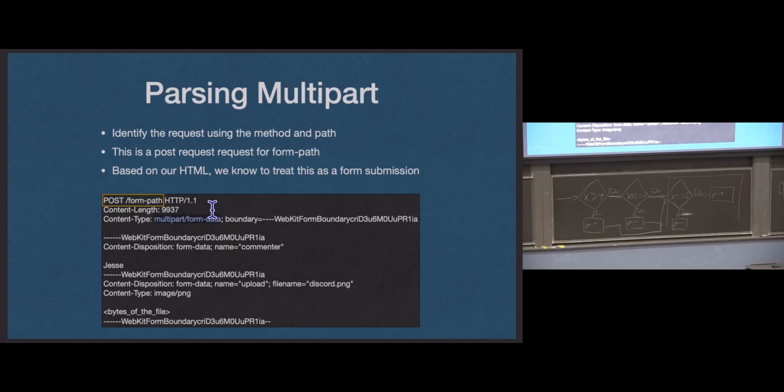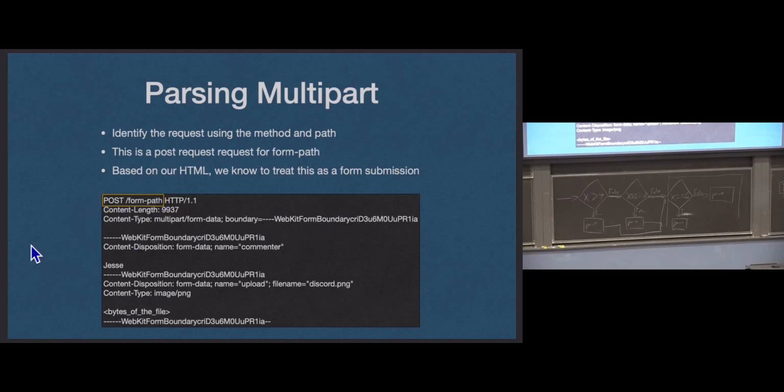For our purposes in this class, I'm not going to get mad at you if you make assumptions of the content type based on the request path and method. I get a post request for whatever you chose for your form path. I did /form-path. But whatever you choose for form submissions or multipart form submissions as your path, and your HTML that you write, you're going to write your HTML and put some path for submissions. Whatever you choose there, you get a request at that path, you can assume it's multipart. You can't trust the front end, so maybe somebody changed that to not be multipart. And you know what? They're just breaking the functionality for themselves. I'm not concerned about that. You can just assume that, okay, I got this request.